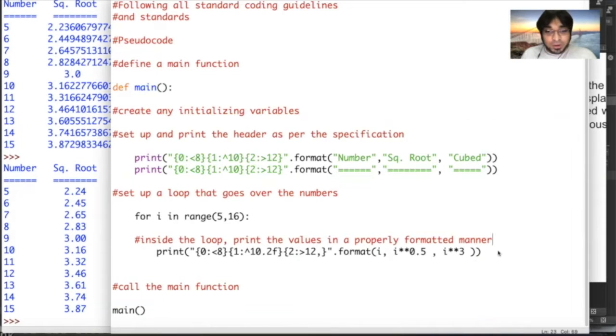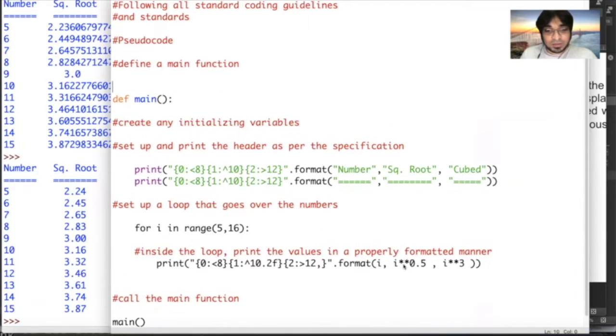But I should point out that there are other ways you can do it, like slightly different ways. For instance, instead of raising this to the power of 0.5, we could have used from math import sqrt.